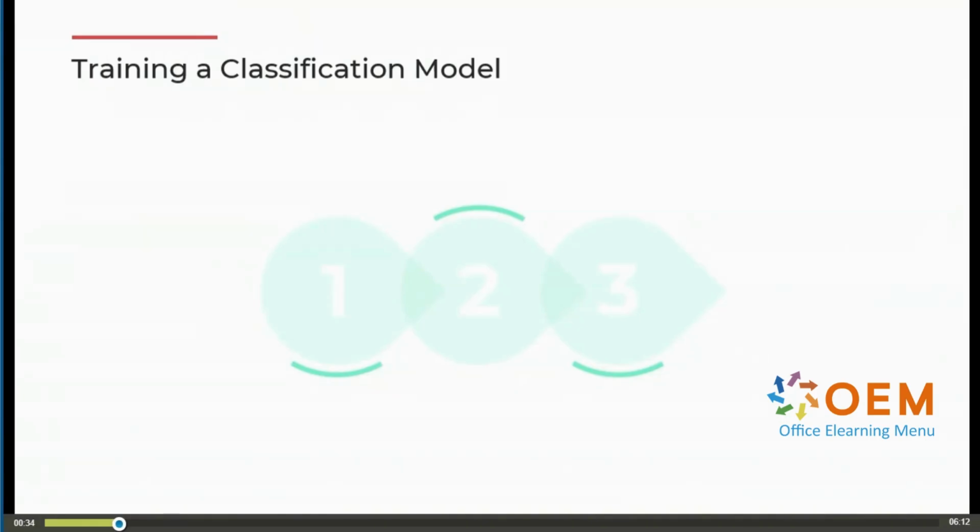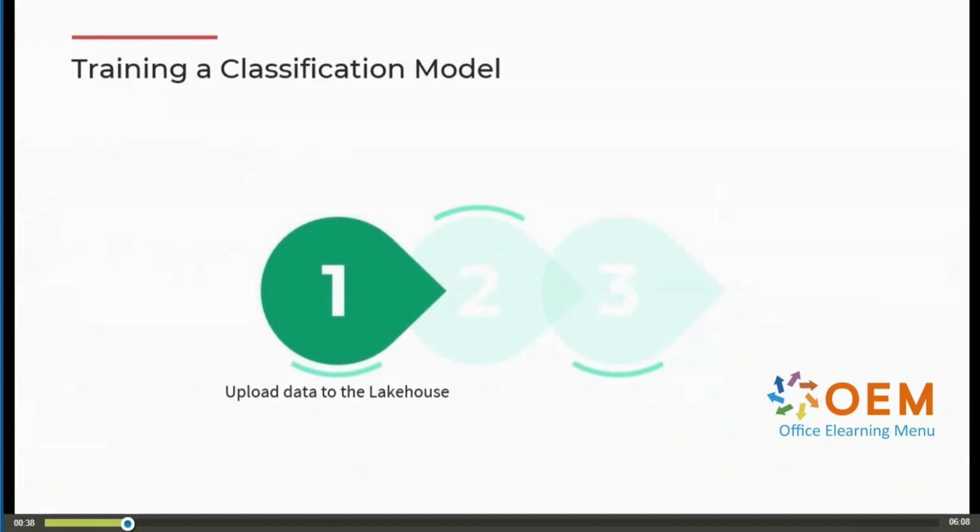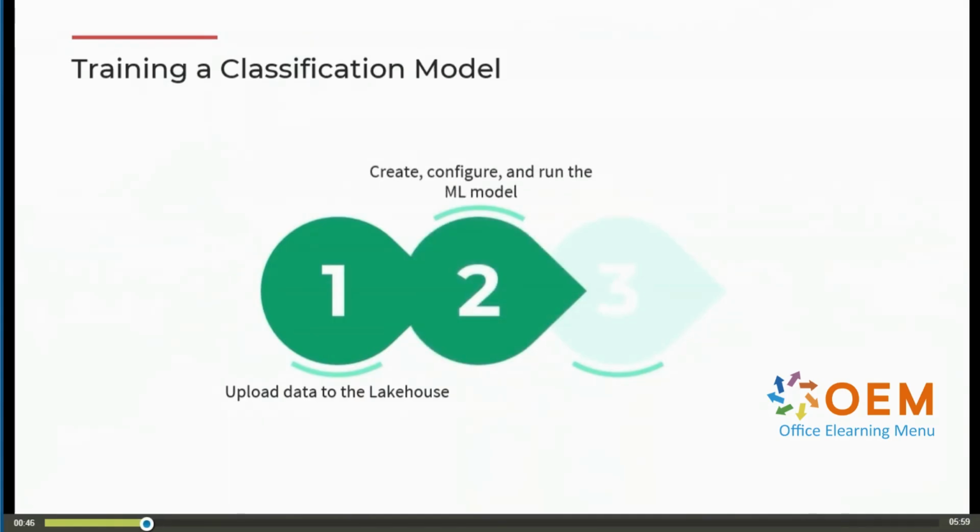In our demo, we'll use details about an employee to see whether the employee was promoted or not. Here are the steps that we'll follow. We'll first upload the training data to the data lakehouse in exactly the same way as we've done before. We'll upload our raw file and convert it to a table. The next step is we'll use the AutoML wizard to create and configure the model. This in turn will generate a notebook. We'll look at the basic details of the notebook that we're executing and run the ML model.